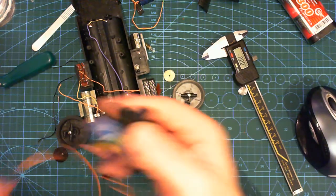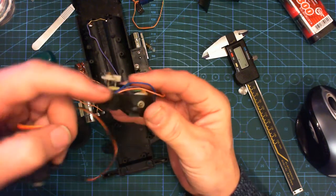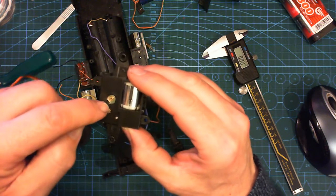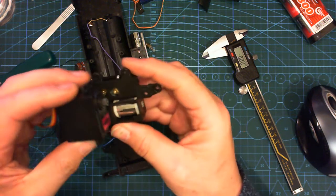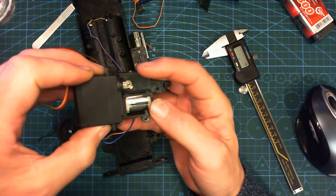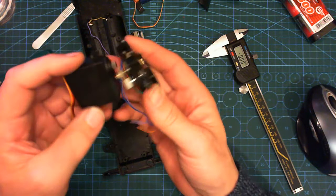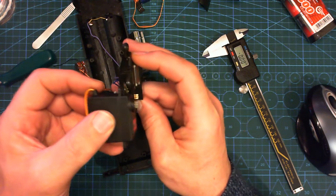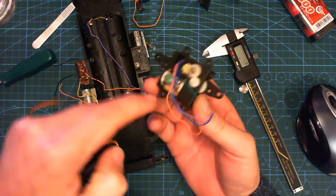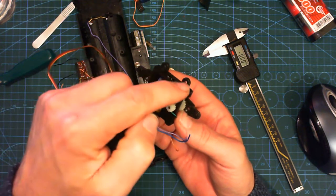And I'm fairly certain that if I can remove all these gears from here, that motor, this upper section from here, that I'll be able to get the servo drive to locate down through the centre of there. It appears to be pretty much in line with that, maybe fractionally out with the mountings on the servo, but we'll see. And then if I get the distance right, I think it'd just be a case of some blocks to run across from here and here that this servo can drop into, and then I could screw down through the servo into the blocks across there.